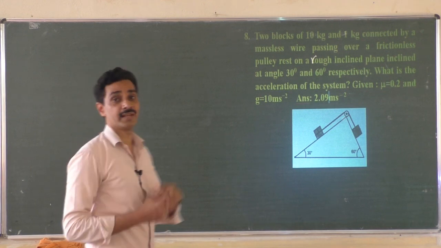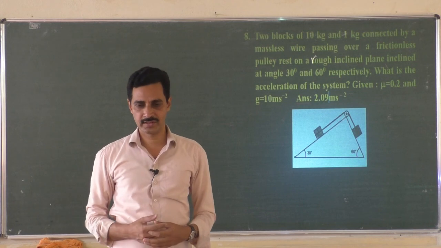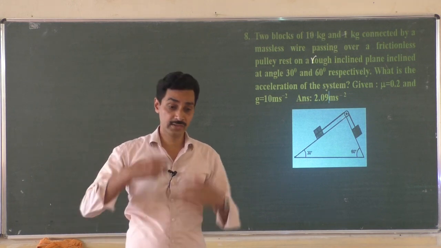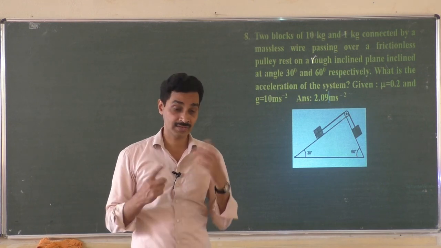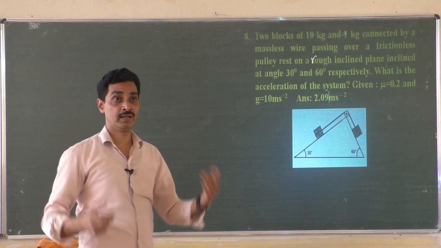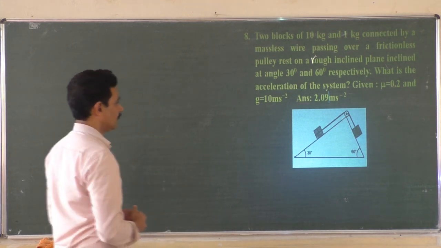So first we have to check whether the system can move or not. That means all the driving forces which will make the body move, their net force, is it more than the frictional force? We have to check that and then proceed. If the driving force is more than the frictional force, then we find which direction it goes. If we do it this way, it is well and good. So how do we solve this now?